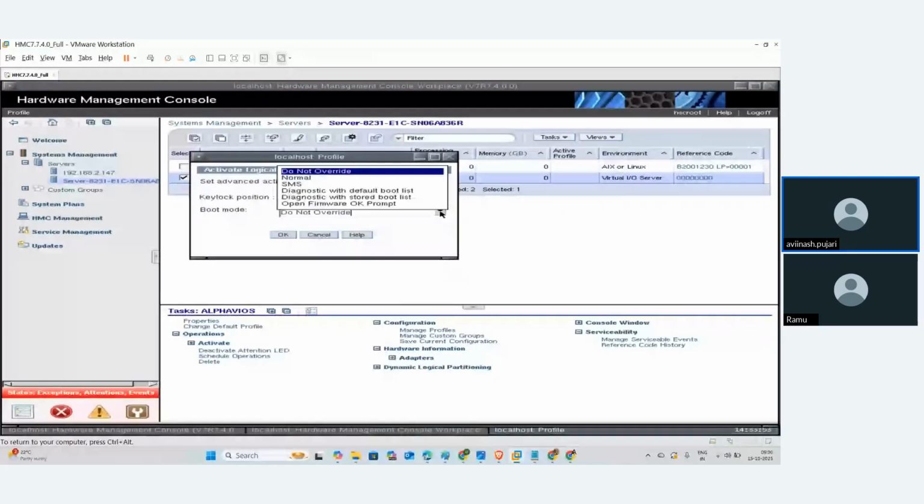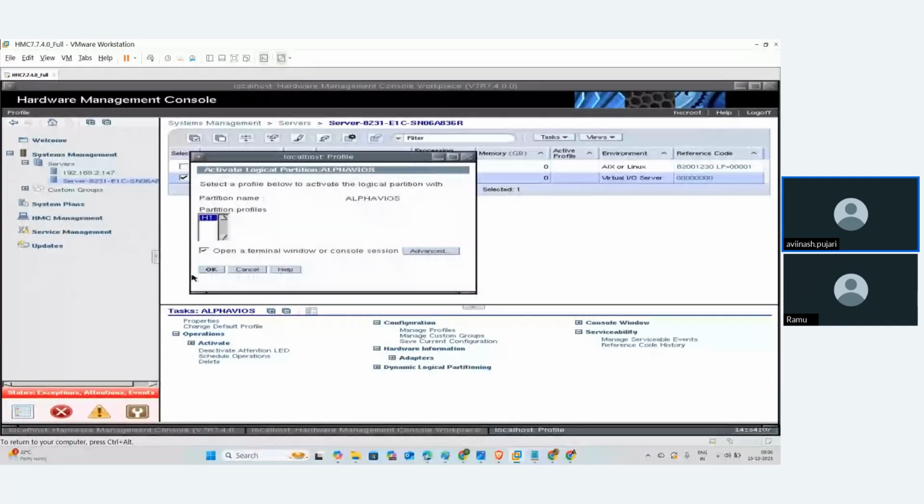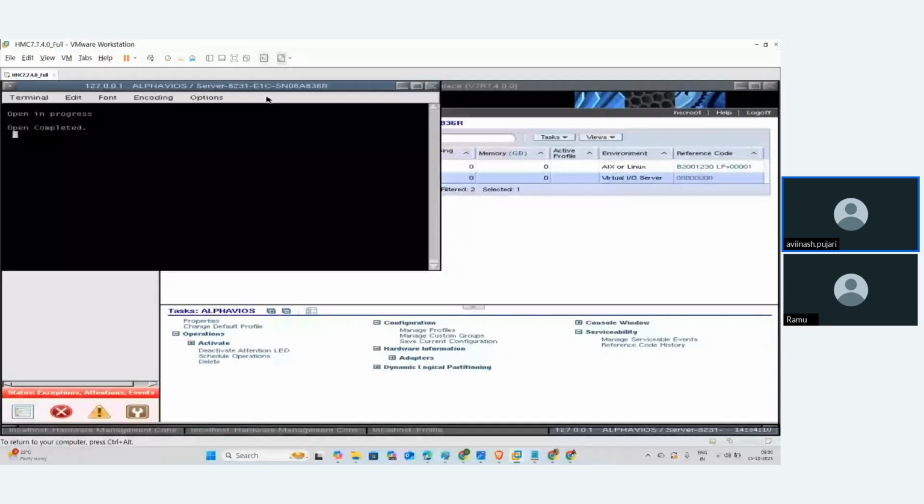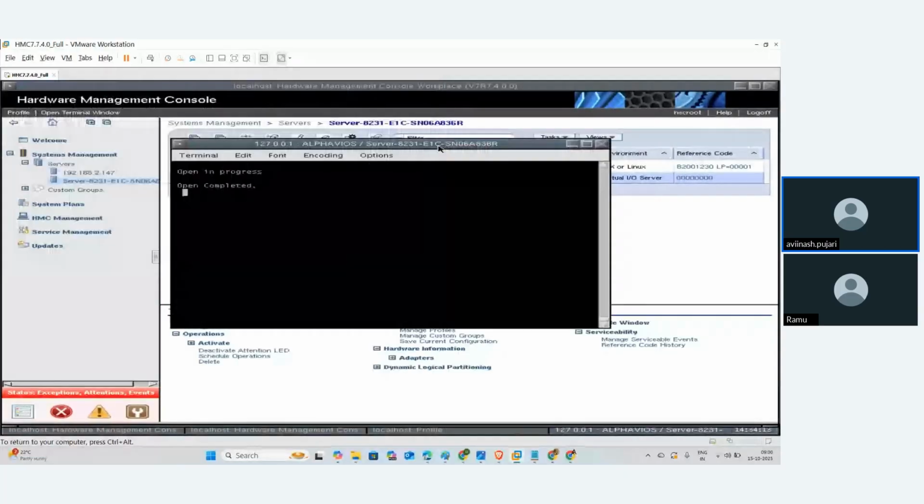From here also, you can give an instruction to boot the system in SMS mode. Clear about this? Click on OK. So what it will do, it will boot this LPAR in SMS mode. In SMS mode, we need to check whether CD drive is accessible over here. If CD drive is accessible in the SMS mode, then we can insert the first VIOS CD.